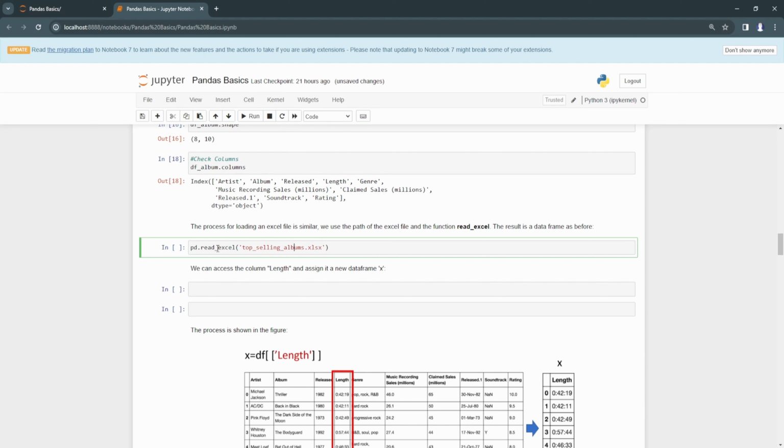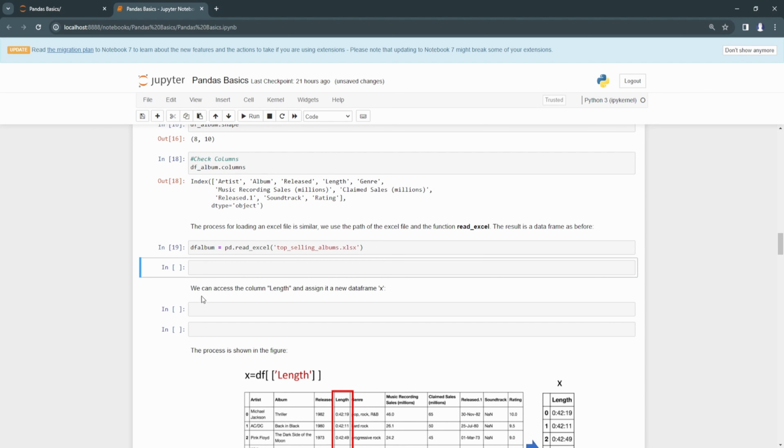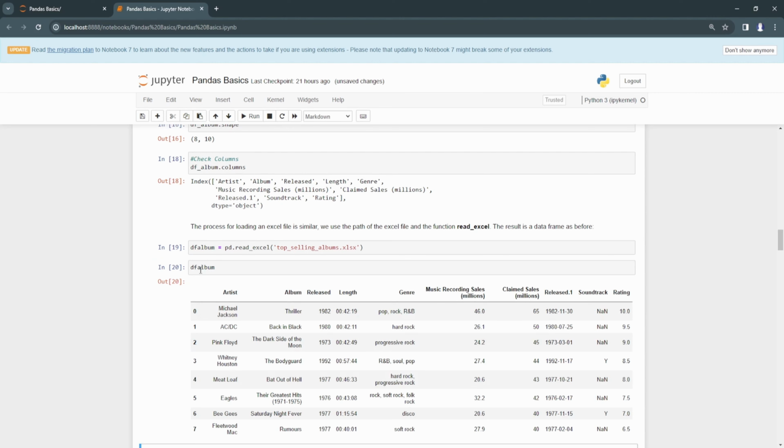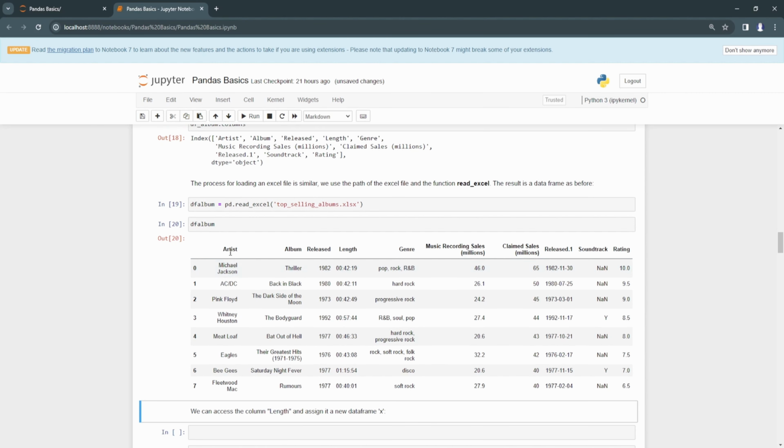Okay, and let me name it df_album. If I execute it, df_album is created, and if I want to see df_album, it contains these records, right?